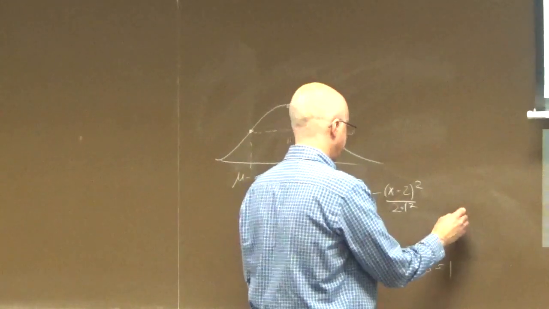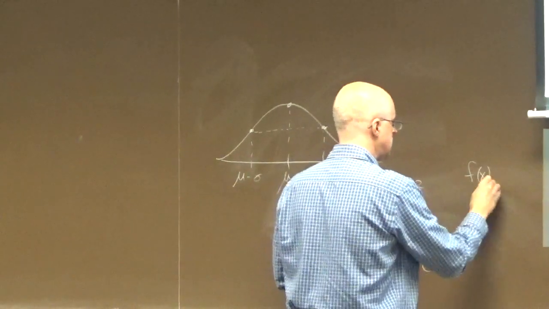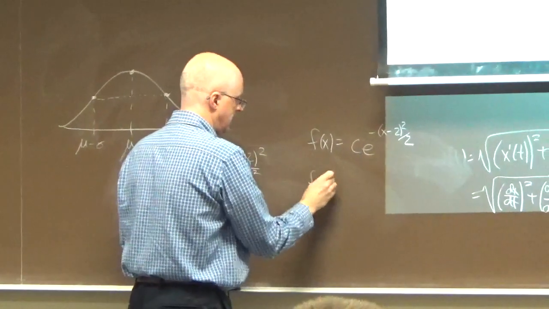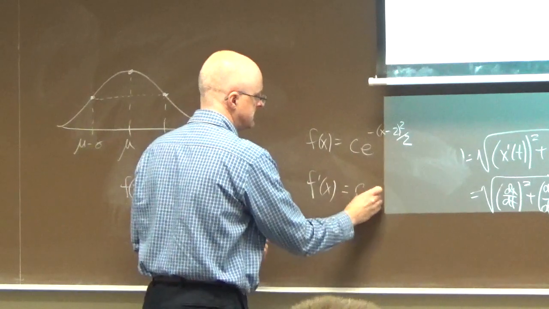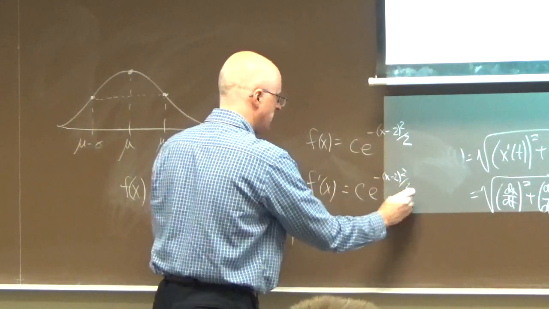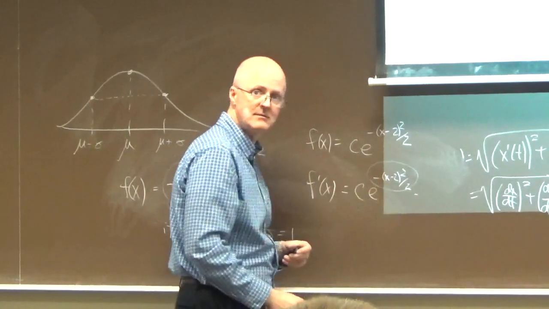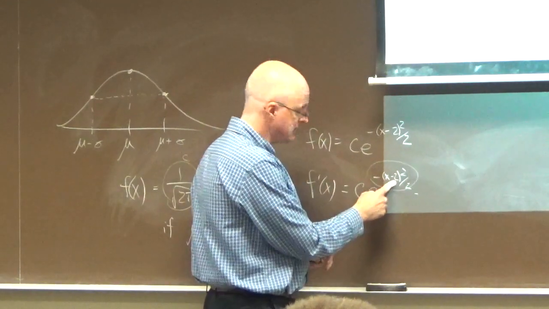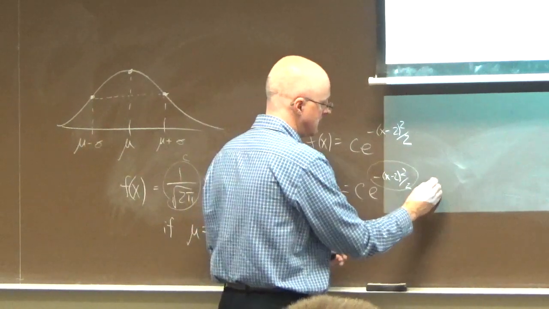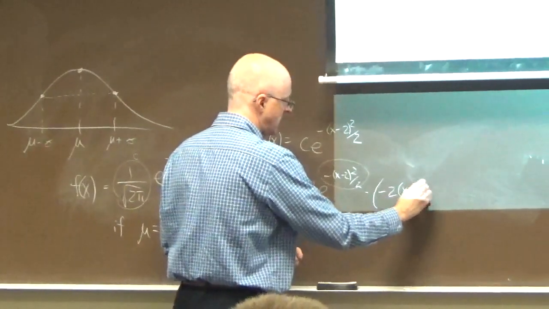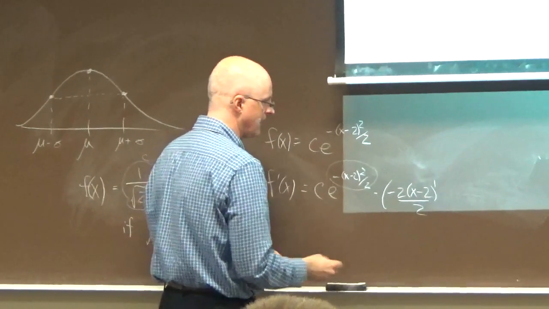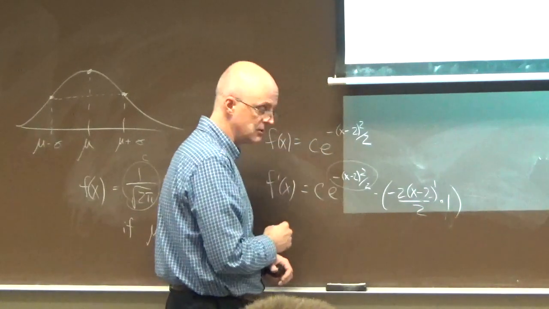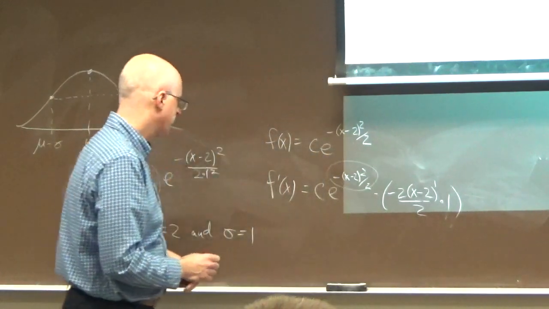So you should be able to differentiate this function: c e to the negative (x minus 2) squared over 2. You need the chain rule. You get c e to the negative (x minus 2) quantity squared over 2 times the derivative of this top. And the derivative of that, you don't actually have to expand this out, you can use the chain rule again effectively. Bring the 2 down in front, subtract 1 from the exponent, don't forget to divide by 2 there, and then multiply times the derivative of the inside function, which is just 1 because the derivative of x minus 2 is 1. That would be the derivative.